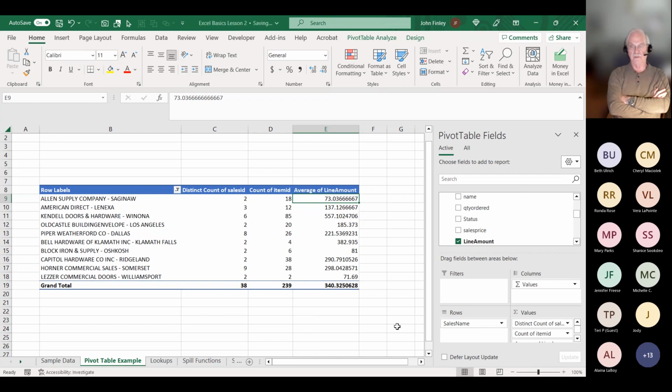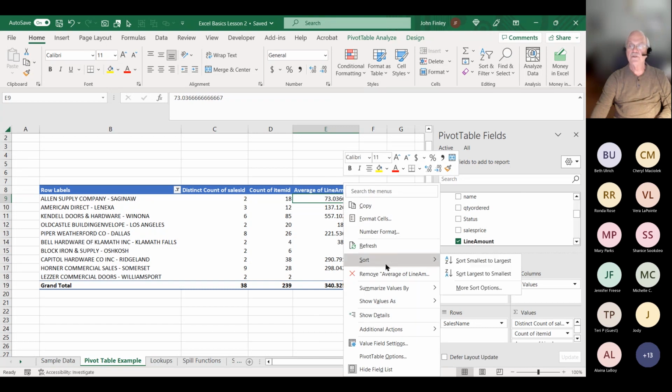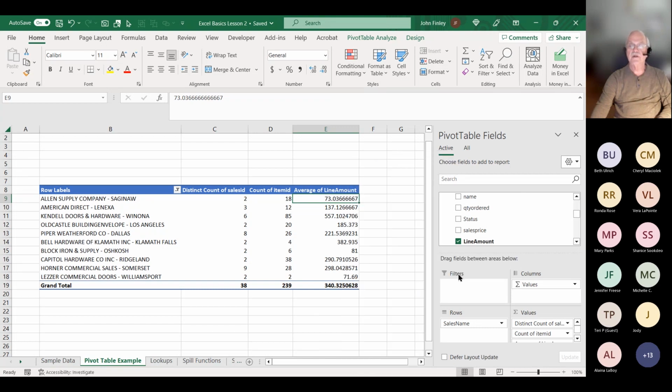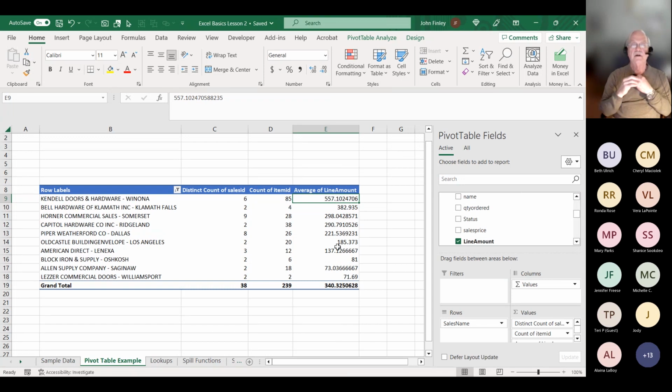So if I was looking for who ordered the highest value items, I could right click here, sort, largest to smallest. And now Kendall Doors and Hardware, they ordered over 85 items with an average amount of $557. So they were ordering some expensive stuff.